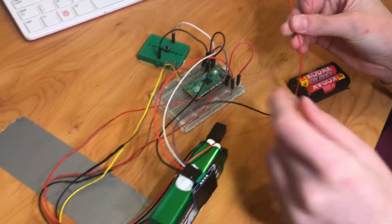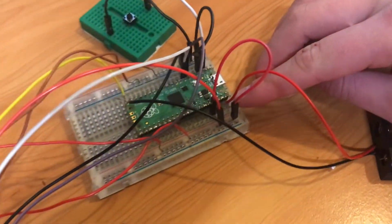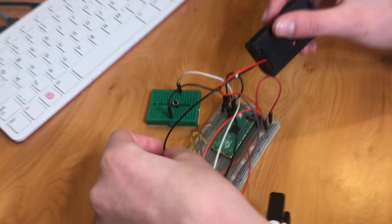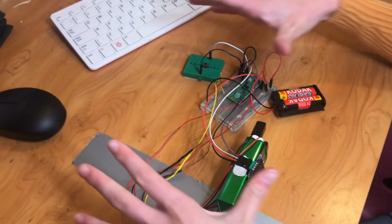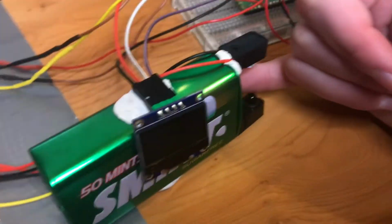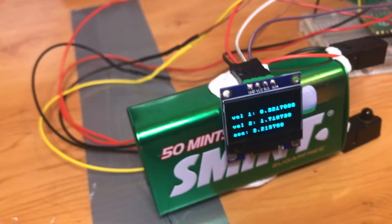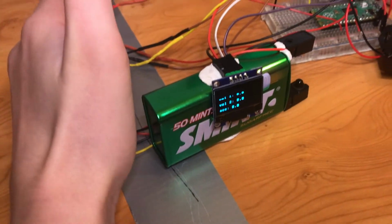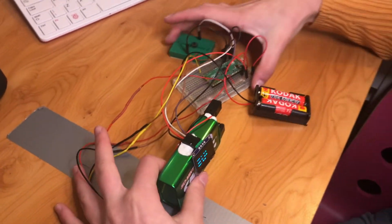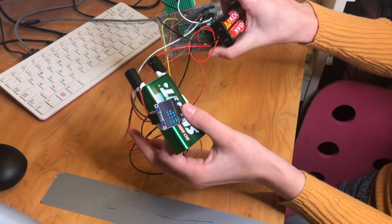So I'm going to connect the positive side to the VBus pin on my Raspberry Pi Pico here. Then connect the negative side to the ground column on my breadboard. I could just connect this to a ground pin. Nice and self-contained, and if I pass my finger through the beam, you can see we've got some results here, and I can press the reset button and it all is powered and all self-contained. So we could just take this and transport it anywhere we like.